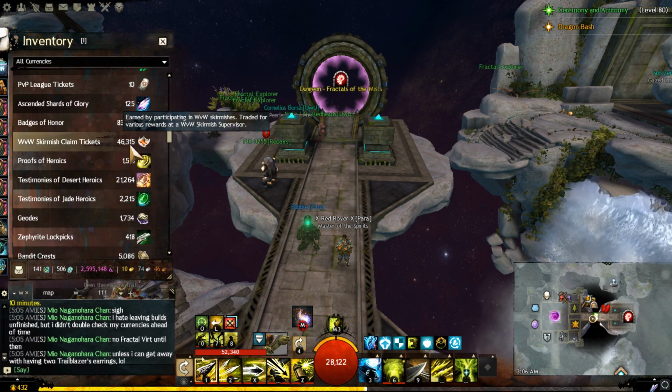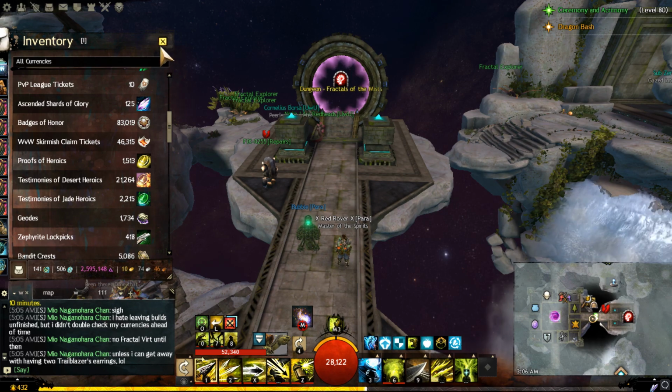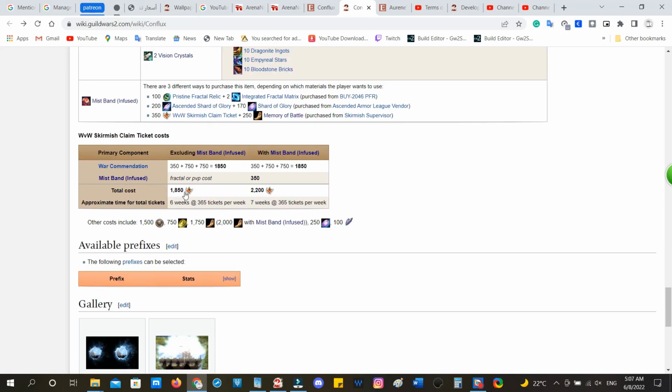You need at least 1850 if you're going to use a precursor mistband infused ring from Fractal or BVB, not from World vs World. But if you're going to buy it from World vs World, you're going to need an extra 350, which means up to 2200, and double this amount if you're going to make both rings. So it's 6 weeks in total or 7 weeks, and if you're talking about 2 rings, it's either 12 weeks or 14 weeks. But it's a very simple game mode.